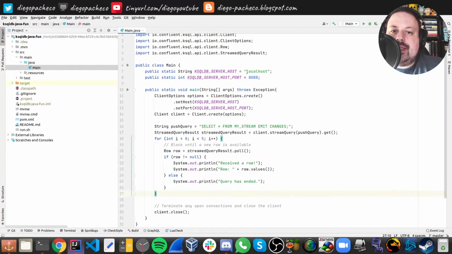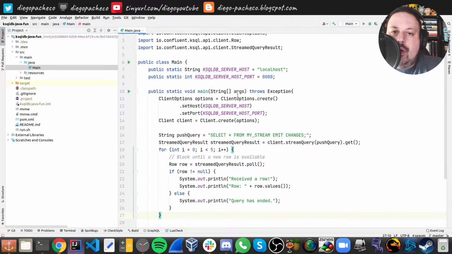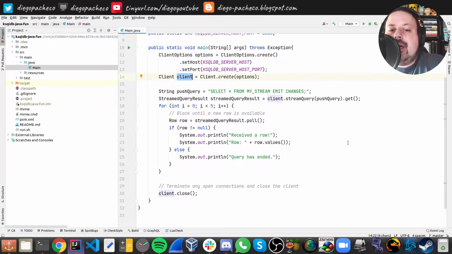What you do is you need to connect to a host, right? In my case the ksqlDB host will be localhost, and the port is gonna be 8088. Then you have these client options where you set the host and the port, and you create a client with those options. And then you can do push queries. My query is: I want to get everything from my stream, and I want to emit the changes.